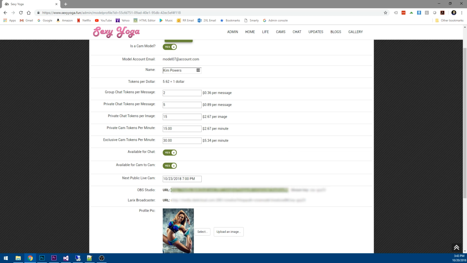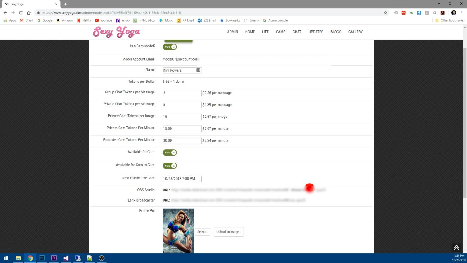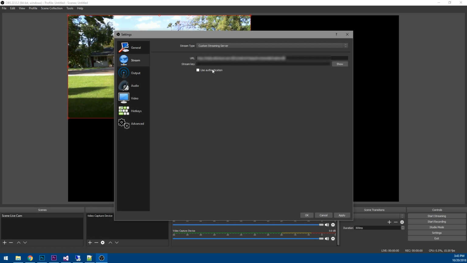If you put a space here at the beginning or a space here at the end, that will screw up OBS. So paste that in there, come back and grab our stream key, copy, paste. You can hit the show button, it'll show what the stream key is. Okay, that's good. You can hit apply.